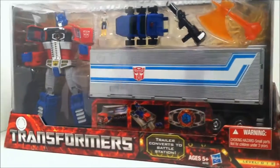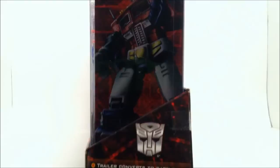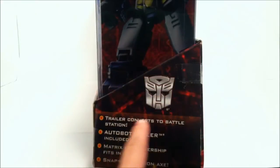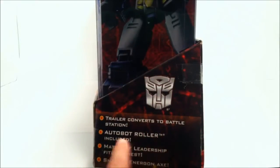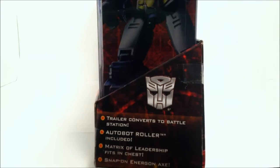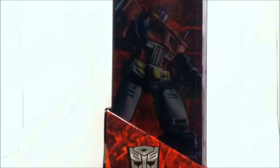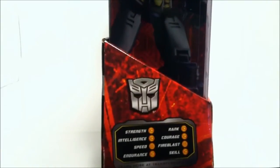Now, if you come along the side of the packaging here, you can see Optimus Prime. Nice little piece of artwork right there. Come on down. We can see Autobot symbol, trailer converts to battle station, Autobot roller included, Matrix of Leadership fits in chest, and snap-on Energon Axe. Come over to this side, another image of him right up here. Sorry you couldn't see that. And then come down there, and there's all his nice stats and stuff.